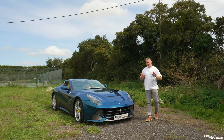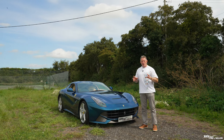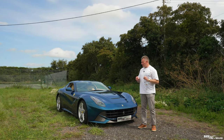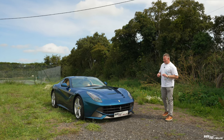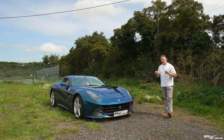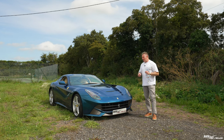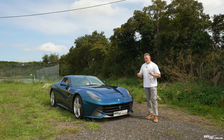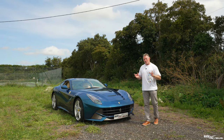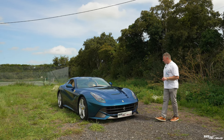The weight of the F12 is around 1,600 kilograms, so it's not too much heavier than the mid-engine 458 that was in production in parallel. The length of this car is only 3 inches longer than the 458 as well. The perception is that this is a very long wheelbase car, but it really isn't — it's only 3 inches longer than the 458.